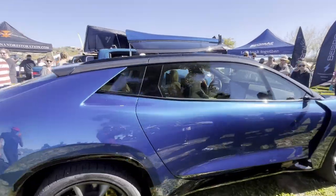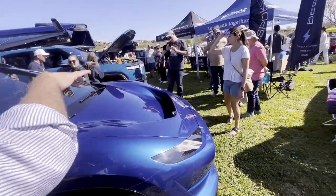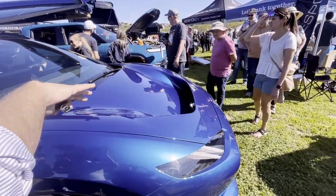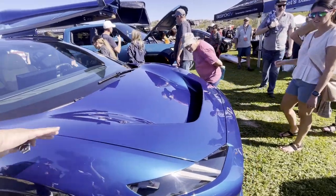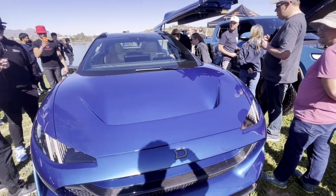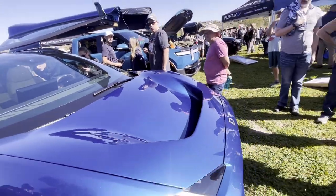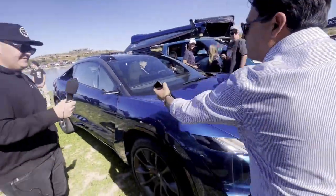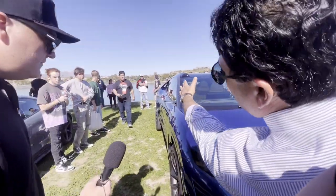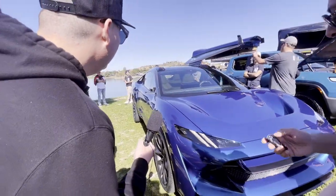One of my favorite views is looking through into this front wing, so that we can get a lot of traction and downforce on the front. Because when you're accelerating, particularly with 2,000 horsepower, the front wants to lift. So we put a lot of work in the air to push the front of the car down. And when you look at it on the side, you see the air comes through here and goes through the flying buttress and down into the rear wing.